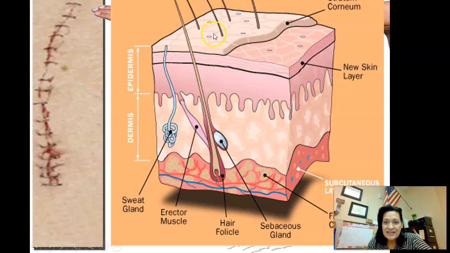Here is the picture of the skin. We've got the epidermis, this upper layer up here. Then you've got the layer of the dermis with the sweat gland here, an erector muscle that will help to pull the hair straight up at times. You've got the hair follicle. You have a sebaceous gland. The sebaceous glands are usually connected right next to the hair follicle. So that's how you know how to label. If it's a gland right next to the hair follicle, that's going to be sebaceous, an oil gland. If it's one that's out on its own and comes up all by itself, that is a sweat gland or sudoriferous gland.